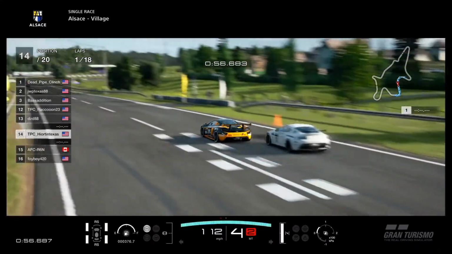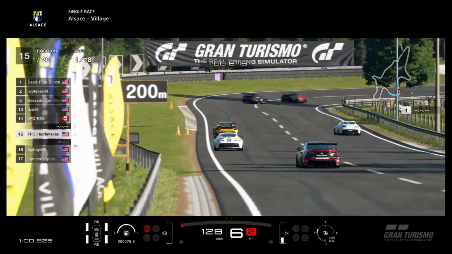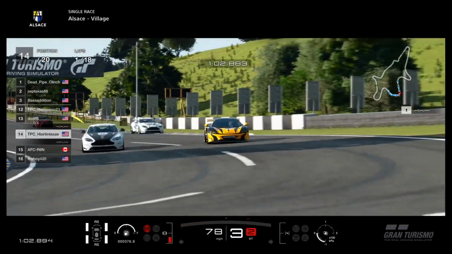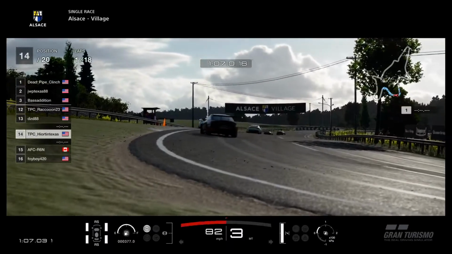So here I get a lot of pressure from this Aston Martin. I tried to kind of squeeze him a little bit because I really want to get past on the inside, and then I was like, okay, dude, you're really trying. But I managed to keep my position still.